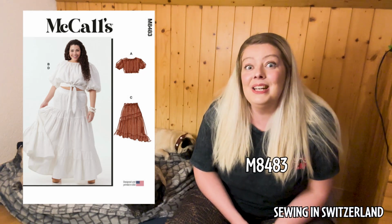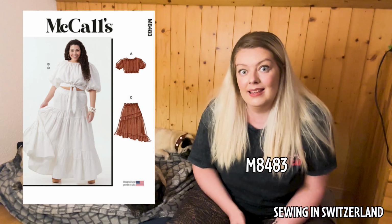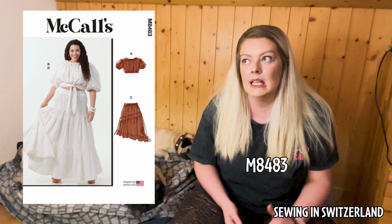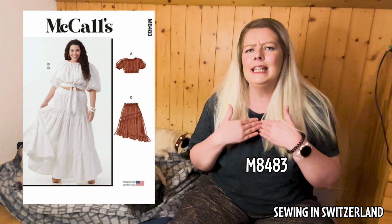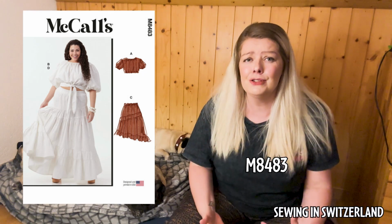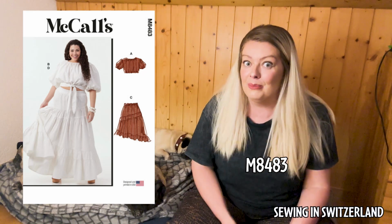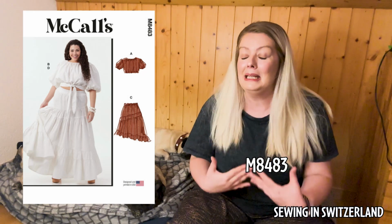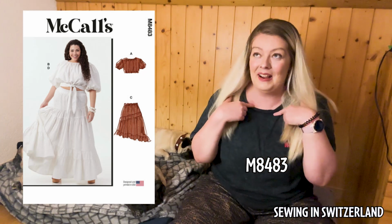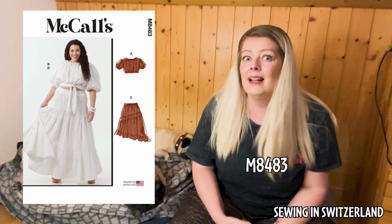I don't know. The thing is, I don't hate it, right? But I think it's just not great in the all in white. And also this high neck with the elastic. If you have sensory issues with your clothing, this might not be a great option for you, because it's making me feel uncomfortable just looking at the photo. Right? It's very high, very tight elastic, and it's just pushing around that neckline.